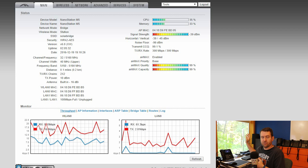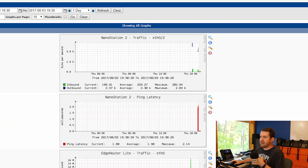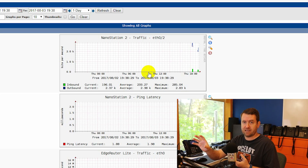If the solar side goes down we need to know about it, so I'm monitoring uptime with Cacti. I have traffic statistics and ping latency graphs for the remote nanostation — if the solar power or battery runs out and the nanostation powers down, that will show up in the Cacti graphs. By the way, I have Cacti running on this little Raspberry Pi 2 right here — it's about two years old and handling this just fine. I also have the graph on my screen behind me so I can keep an eye on it during the day.